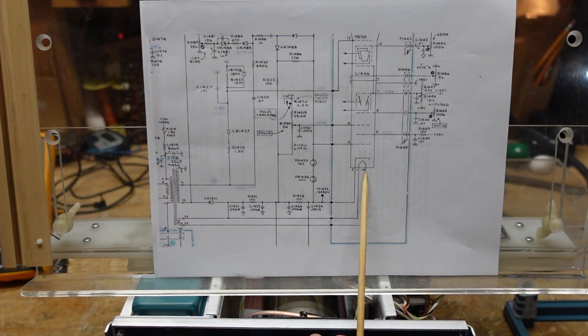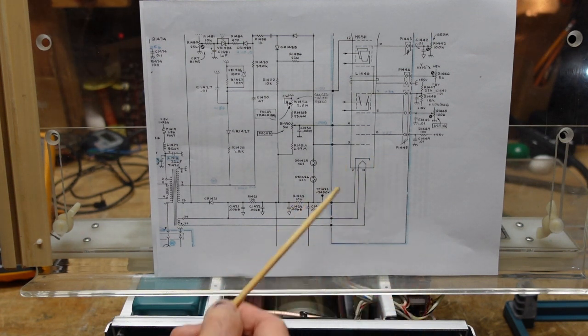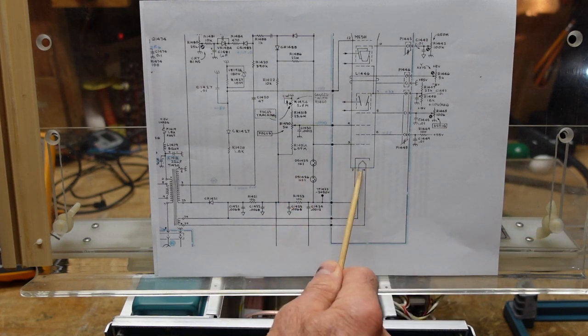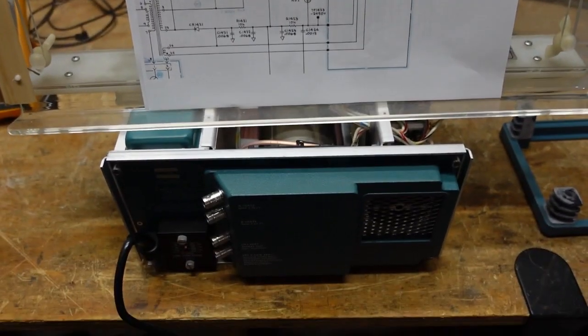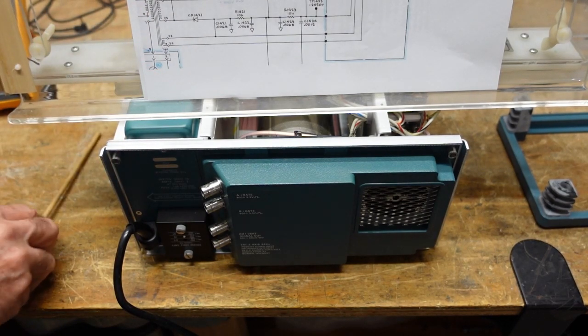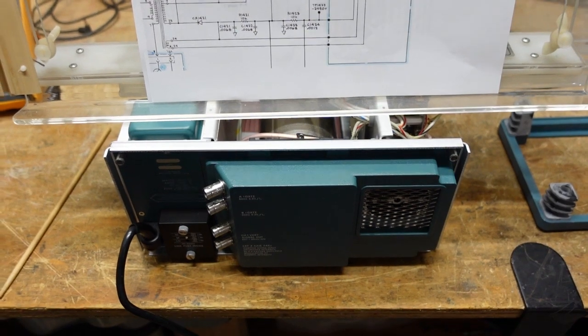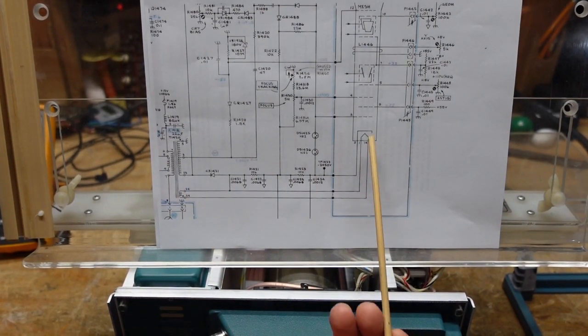If you go to measure the pins of the CRT with your multimeter, you may wind up with a nasty surprise that would necessitate possibly buying a new meter or a new pair of underwear. You don't want to just measure this with your meter. You're far better served by just turning the lights out and looking to see if you see the CRT glow. Alternatively you can pull the CRT connector off and just check continuity between pins 1 and 14. You can usually look down into the back of the CRT and see if your filament is glowing. That's probably the easiest and safest way to do it.